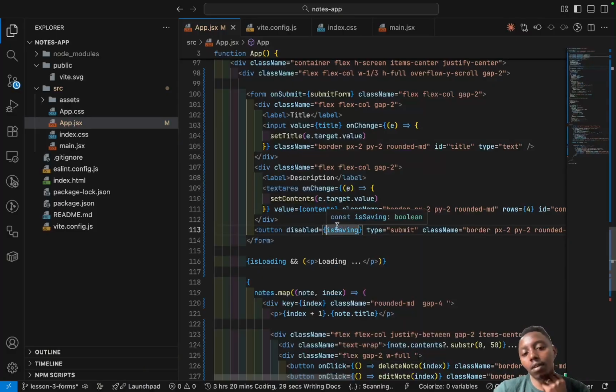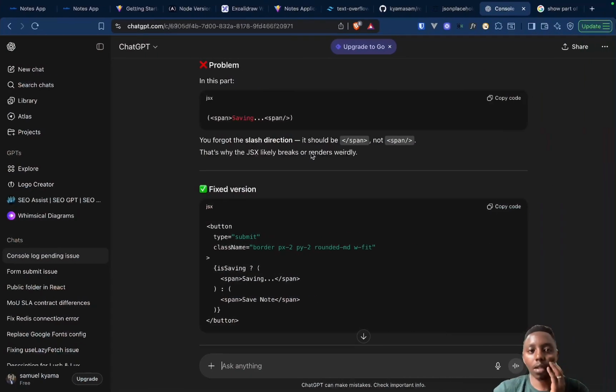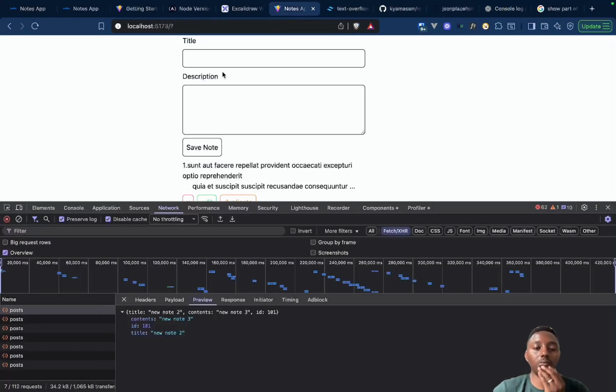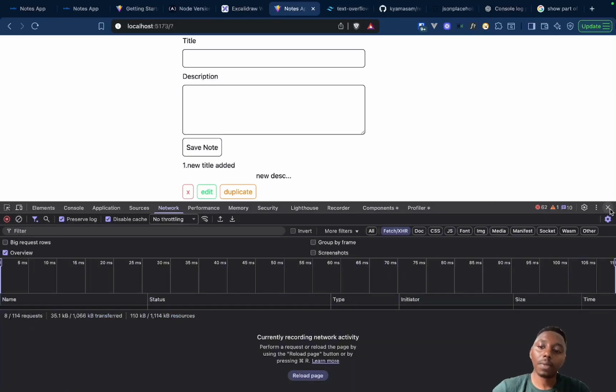If it's saving, it's going to be disabled. Once it's completed saving, then the data will show. So we can say new title added, new description. You can see it's saving, and then the title will be added.